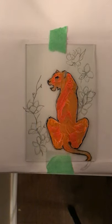Doing that, my next step is I'm grabbing a skinny brush. Actually, you know what? I lied. I'm not grabbing a skinny brush. I'm going to add more colors into that body. I want to do my stripes on my tiger last, so I'm going to work more on this.